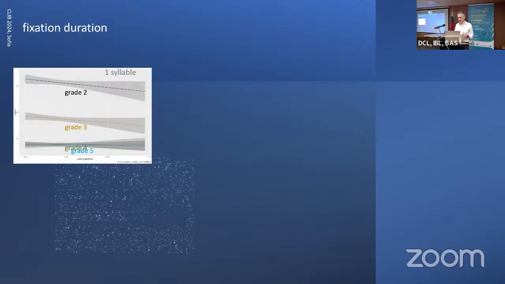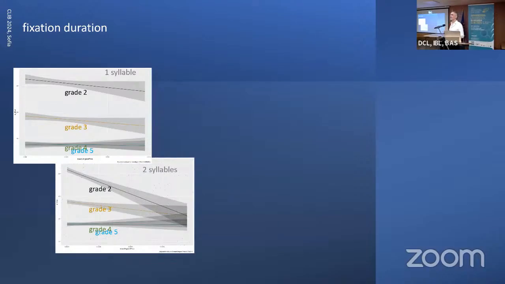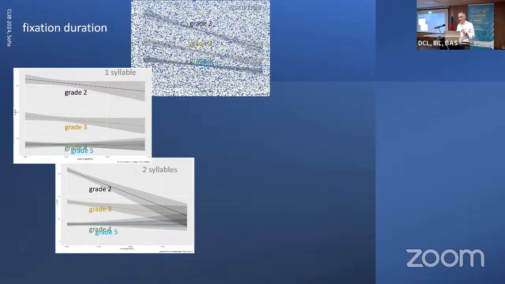And the same kind of differential sensitivity is found when we measure the frequency of bigrams of syllables, okay? Two syllables in a row. You see that the time of reading, of fixating, goes down as a function of the frequency of the two syllables making up a word, while later graders are no longer sensitive to this effect because they have been exposed to large enough evidence. So syllables and bigrams of syllables.